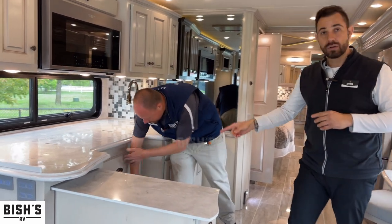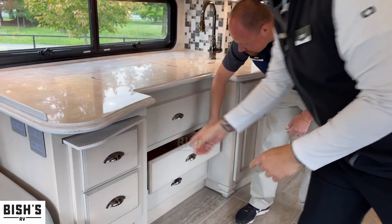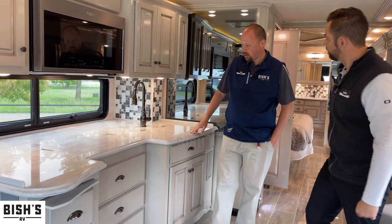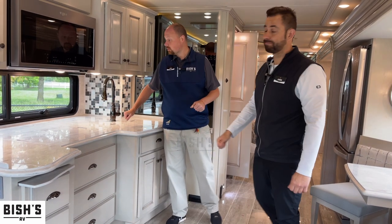We've got a huge owner's packet in here. Josh is opening up drawers right now — a lot of folks like to option this out for the dishwasher. You can put a dishwasher right in those three drawers. Is it pre-plumbed if you want to do that after the fact? It is. That's good.